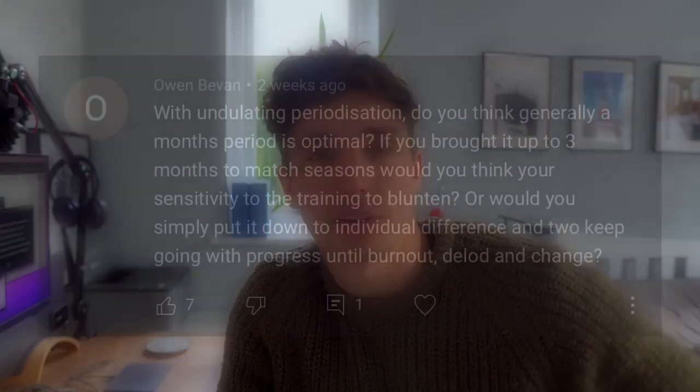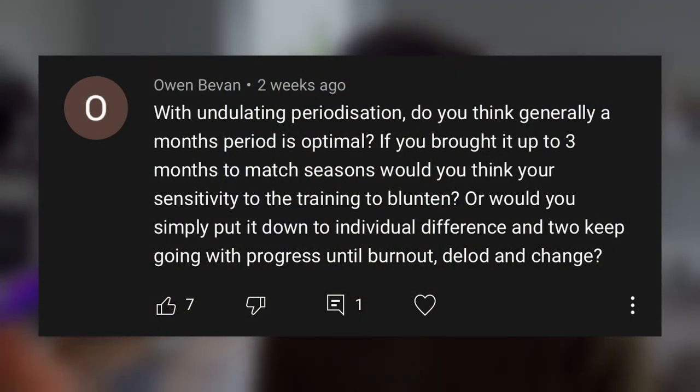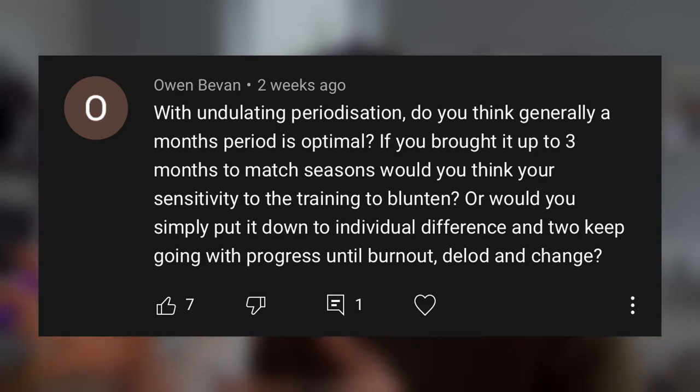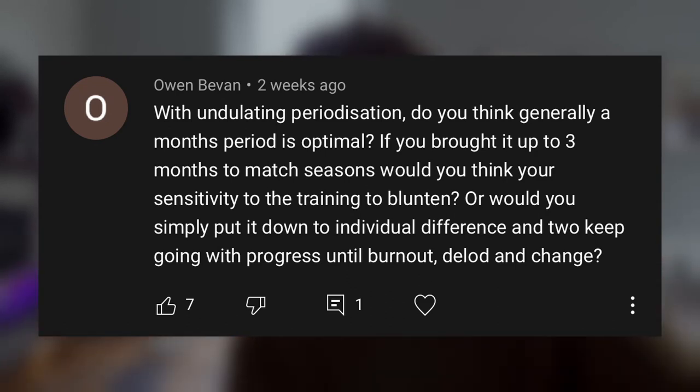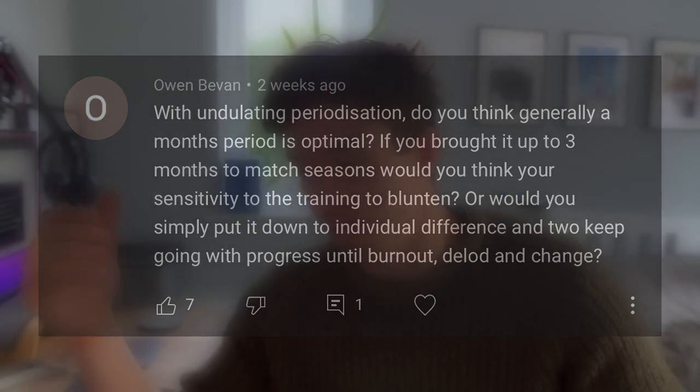The next one was discussing the undulating periodization that I mentioned for training for mass gain purposes, in which I talked about doing both high intensity, lower rep work, as well as the more moderate rep work. In there I mentioned doing a month of one and a month of the other. The question is basically, can that be longer? And the answer is yes.